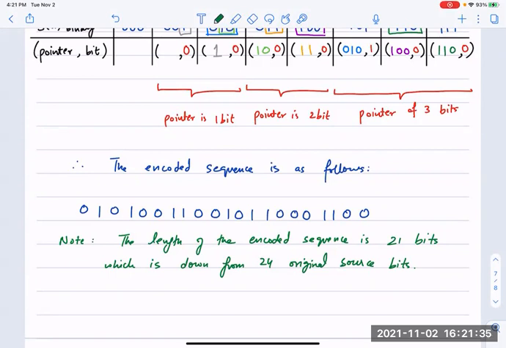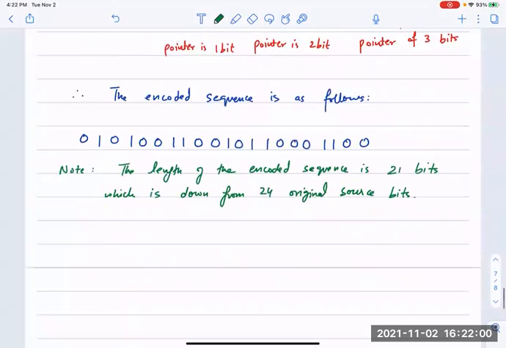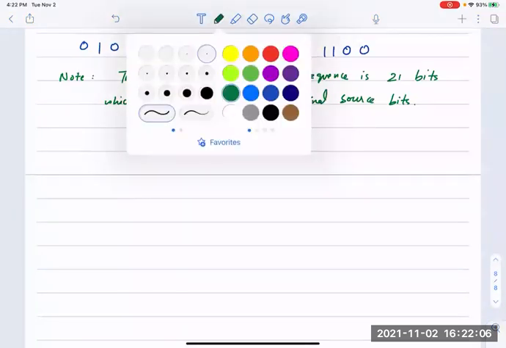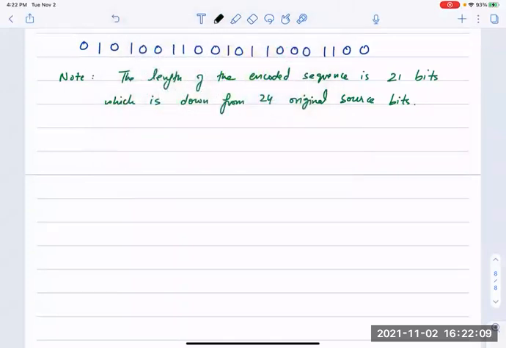So I guess that was all for the encoding part, and primarily the whole target of today's lecture was to look at arithmetic and Lempel-Ziv coding, which we have covered. I just want to go over the decoding part as well. So that's also another tricky thing here. So let's do this unit before we finish our discussion.